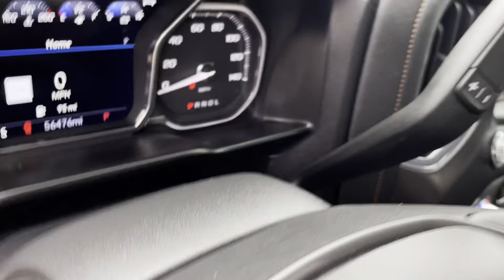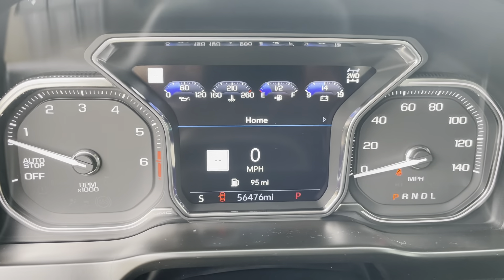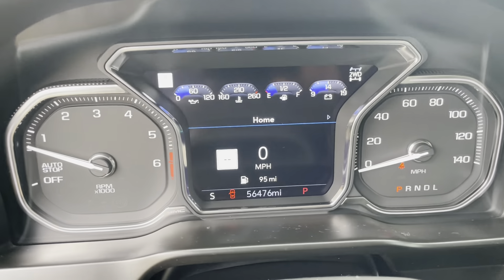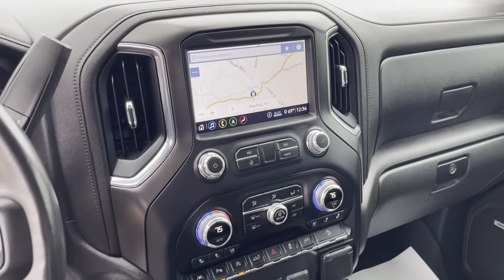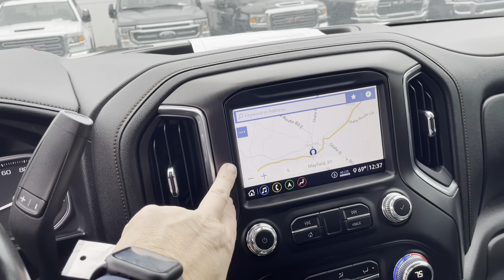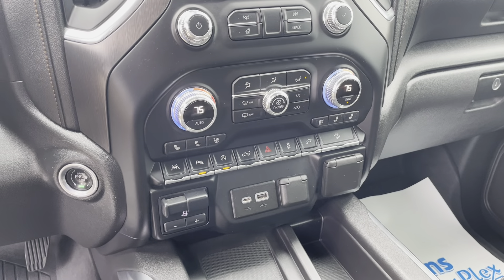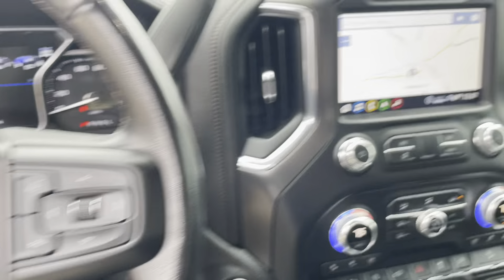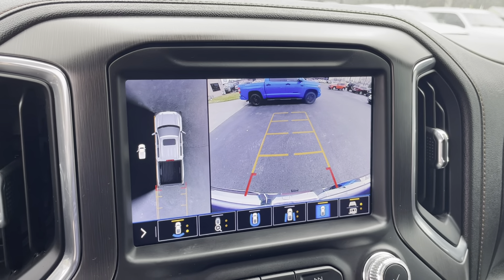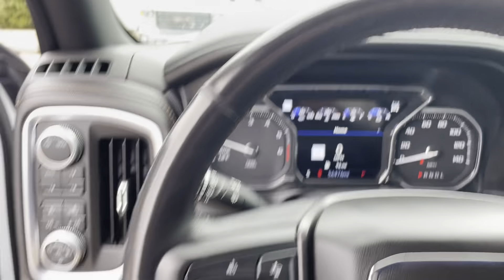As we talked about earlier, with 56,476 miles you do have just a little bit of remaining powertrain coverage from Chevy. Because of our service inspection and detail, you have the availability of up to six-year, 120,000-mile factory coverage. It picks up engine and transmission — doubling that coverage — but more importantly in my opinion, it also covers all these LCDs, the touchscreens, the computers, the power sunroof motors, power seats, all the tech, and the multiple cameras. This one has the multi-view camera system, and all that tech is picked up in this package as well. I'll go over that package when we get to that point. Beautiful truck — you're going to love this thing.